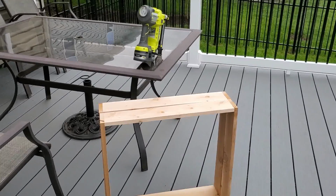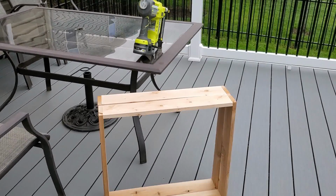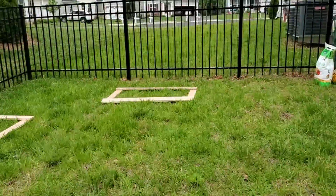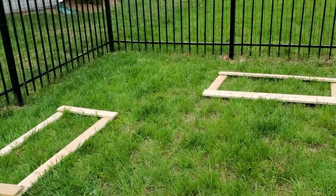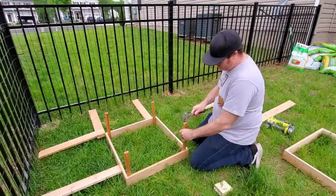So my husband, Mr. Phil, started making the first box. And let me go show you where we're going to put them. This right here, these are a couple of places where the boxes will go. And we have a whole bunch of dirt.